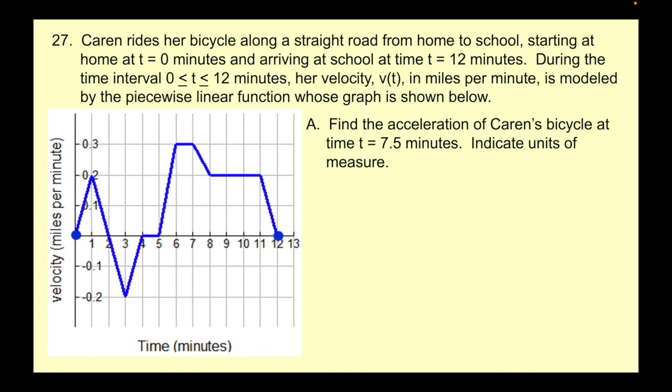This one is talking about the acceleration of the bicycle at 7.5 minutes. So again, we want to look at what kind of graph it is. It's a velocity graph. So moving from velocity, asking about acceleration is going down the chart. So that's going to tell us to look at the slope. So I've got to go to 7.5, and that's going to put me on this piece right here. And it's important that we're paying attention to the units right here because going down 1 grid mark here is actually going down 0.1, and then we're going over 1. So this is going to give us -0.1, and that's miles per square minute. Again, being careful that we're paying attention to the units that we have here.